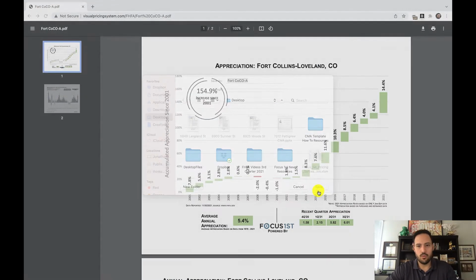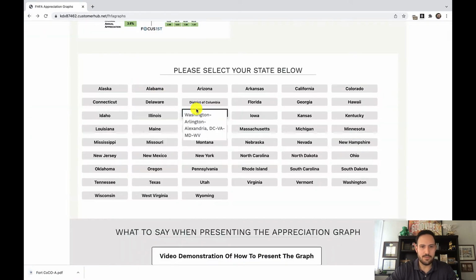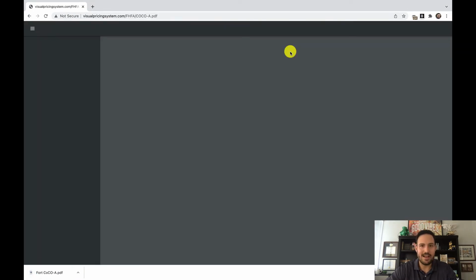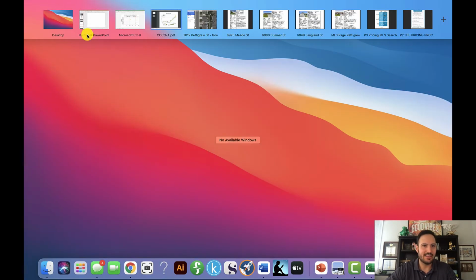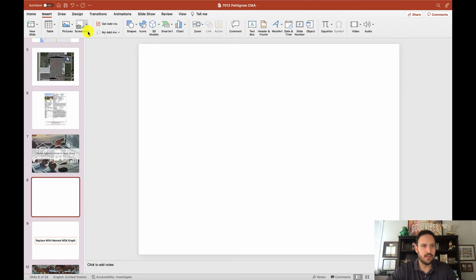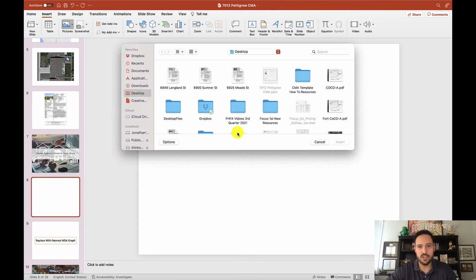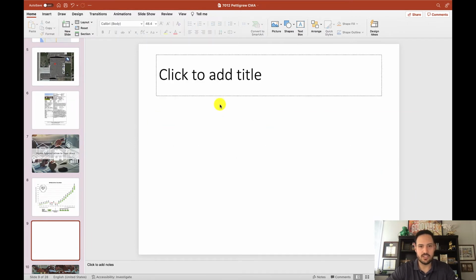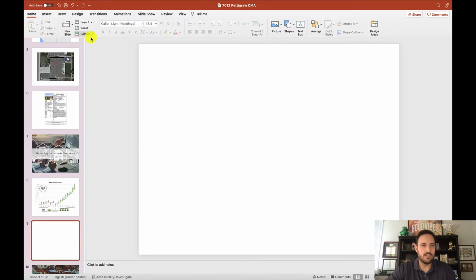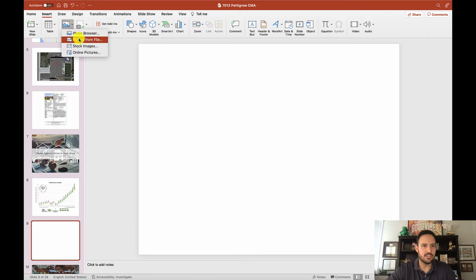But once you do download them, for example, these FHFA graphs are updated quarterly, so you won't really need to constantly go back and download them like I just did right here. It's one of those cases where you download them once and you'll be good to go. You can save them into your template if you do most of your business in the same state or the same city. Then you can go ahead and do that, and that's pretty easy to do.